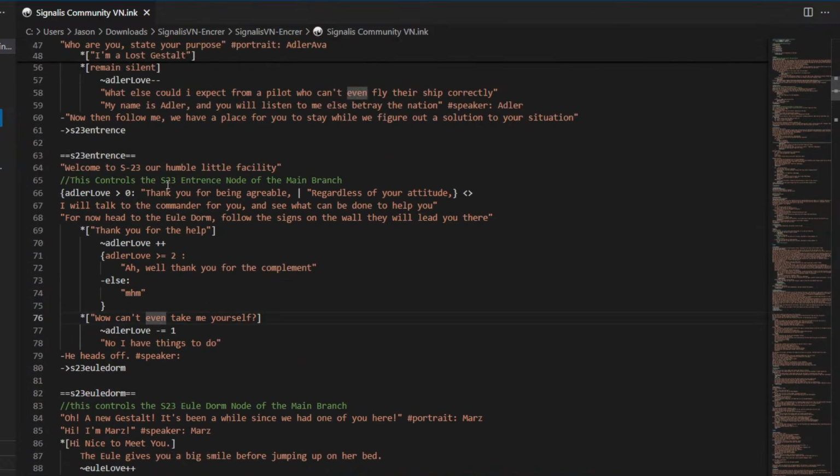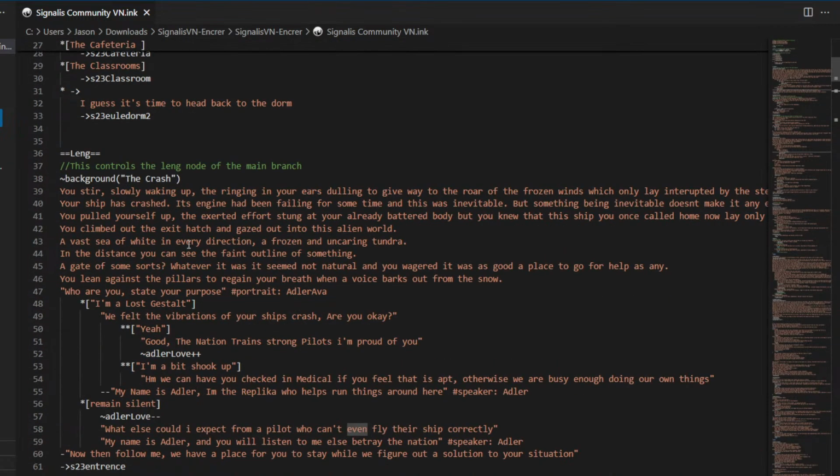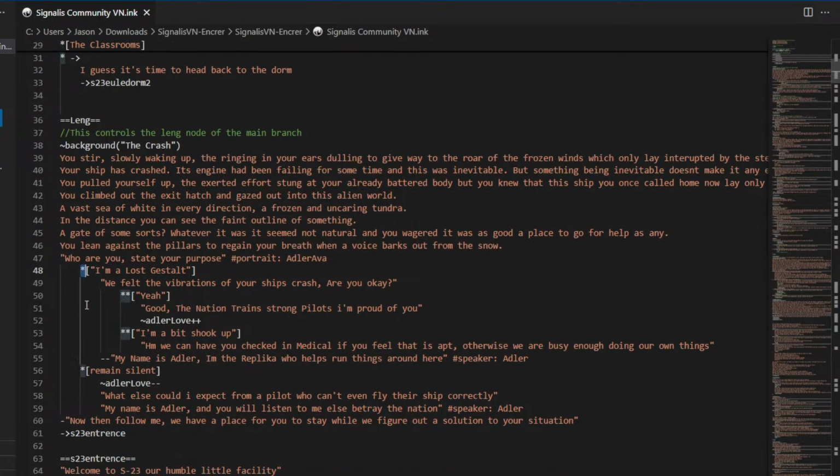The next part about a visual novel that's very key is decisions. I mean, what visual novel would it be if there weren't choices, routes, alternative endings, and that type of jazz? We need that. That is a necessity. Inky, thankfully, comes built in with decision-making processes. These work via stars. I have a better tutorial than I can possibly do here on my channel, but I'm going to try my best here.